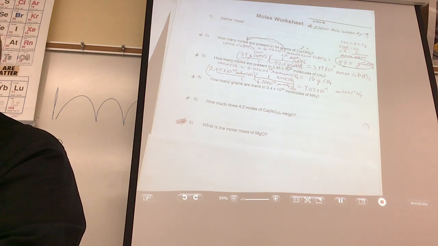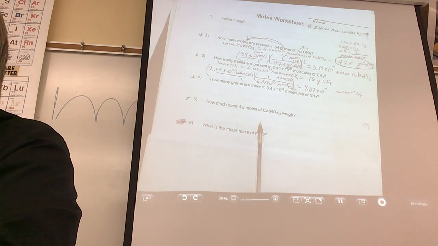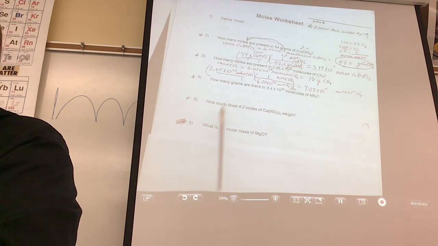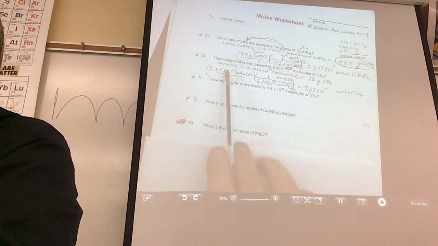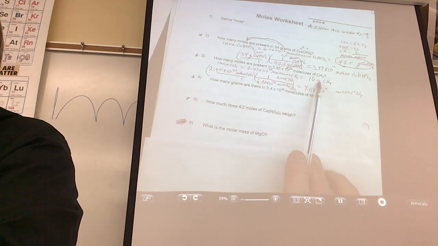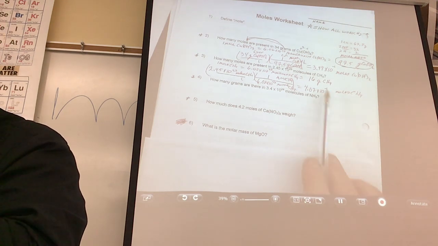I'll go back. Can I ask you this? I give a quiz to the other class, and you'll have a quiz very similar to it. And I asked them what was the molar mass of something. And I had somebody write this. They wrote all 3 of these down. And I couldn't give them credit because they wanted me to guess which one was molar mass. Look right here. 1, 2, 3. Which one is molar mass? You're right. Is that right?